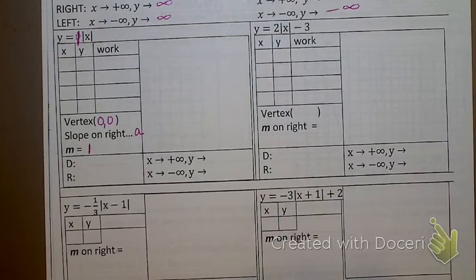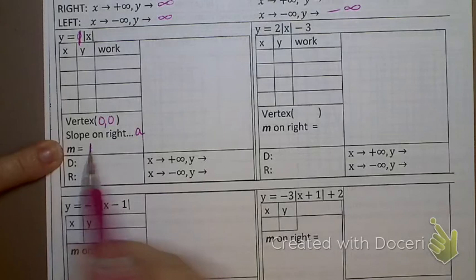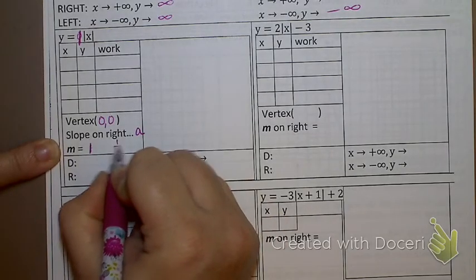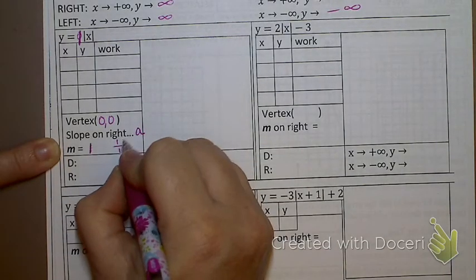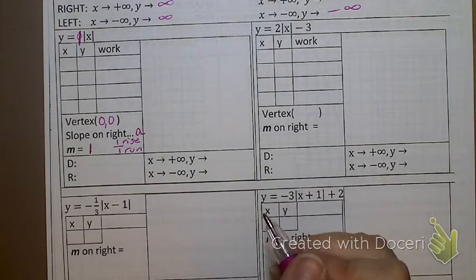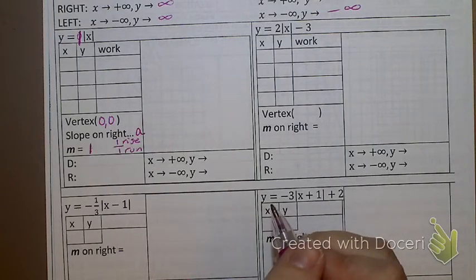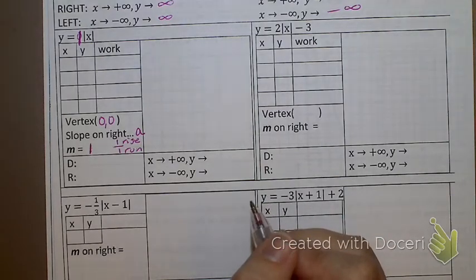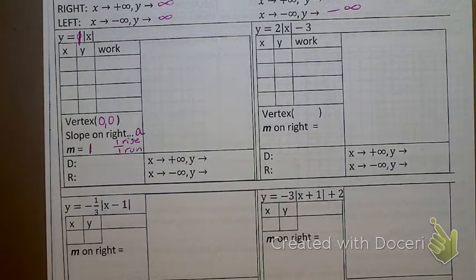Now, when you first learned slope, you learned it as rise over run. Do you remember that? So you had a fraction. How would I write 1 as a fraction? 1 over 1. Guess what? There's your rise and your run. Which direction is which? Rise is up and down. I always think of you rise out of bed. You run sideways. Not sideways, literally. You run horizontally. You don't run vertically, right? You're not running straight up or straight down.